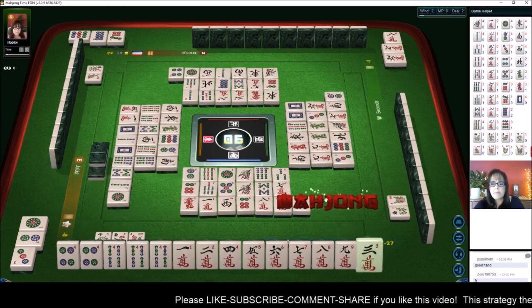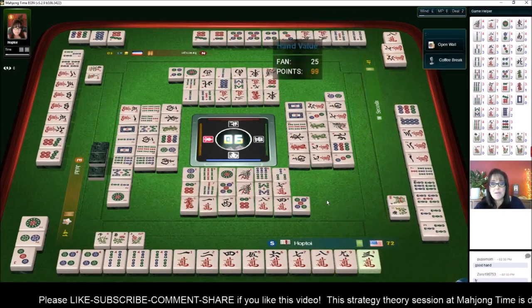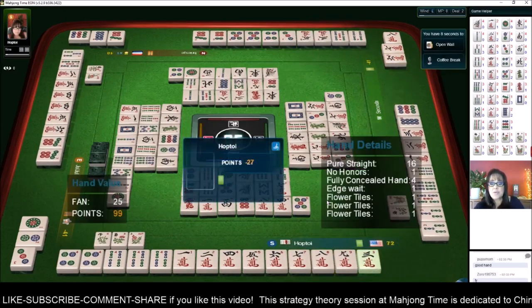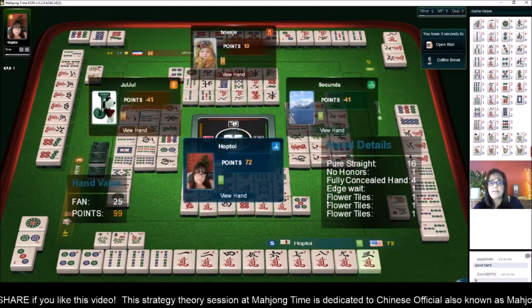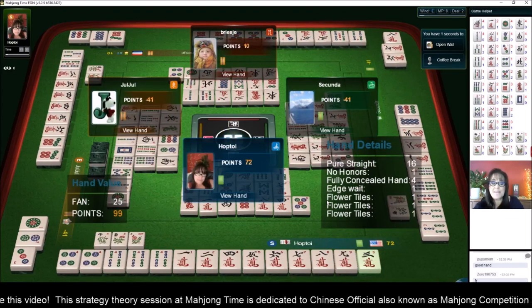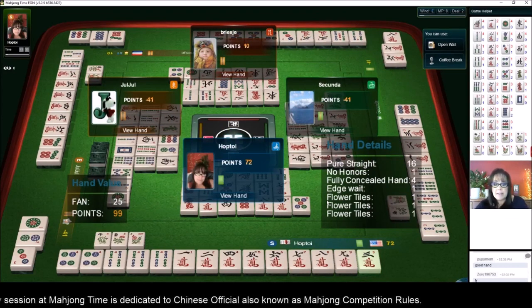One dot. We've got Mahjong. We got the pure straight. We're out of the hole. Okay, we got 25 fan. Pure straight, no honors, fully concealed, edge, wait, and flowers. Wow, that was fantastic. Now, let's just see if we can keep the lead.